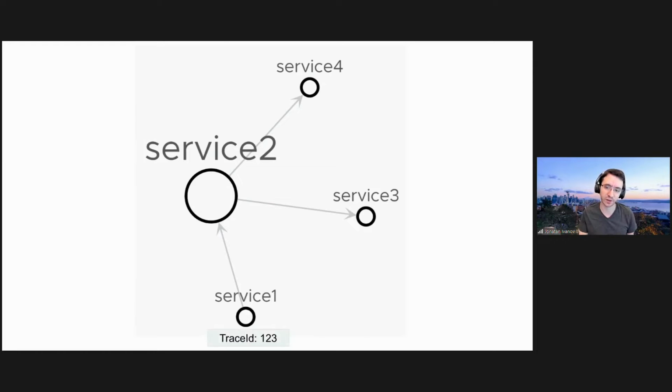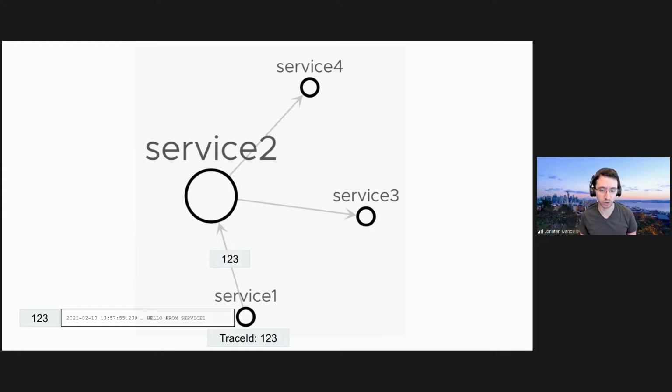So when a request comes in, we attach an ID to it. In this case, it's 123. And when the service logs anything related to this particular operation, we attach this ID to our log events. The key thing here, and this is really important, is that we need to propagate this information to other services that are called in our workflow.